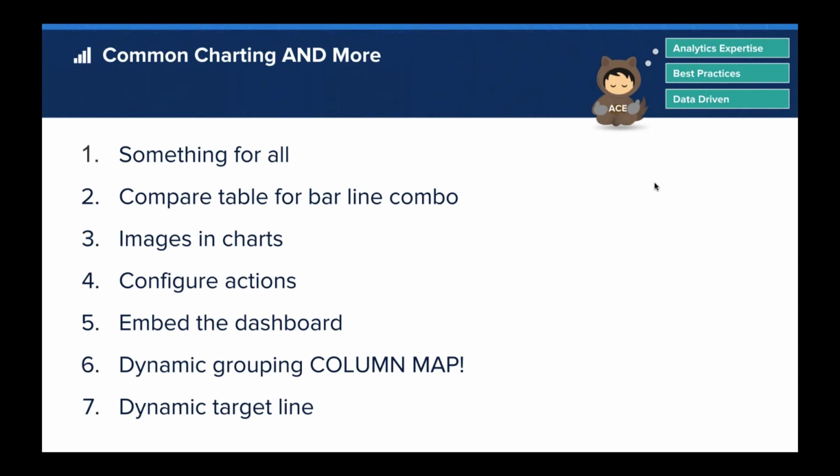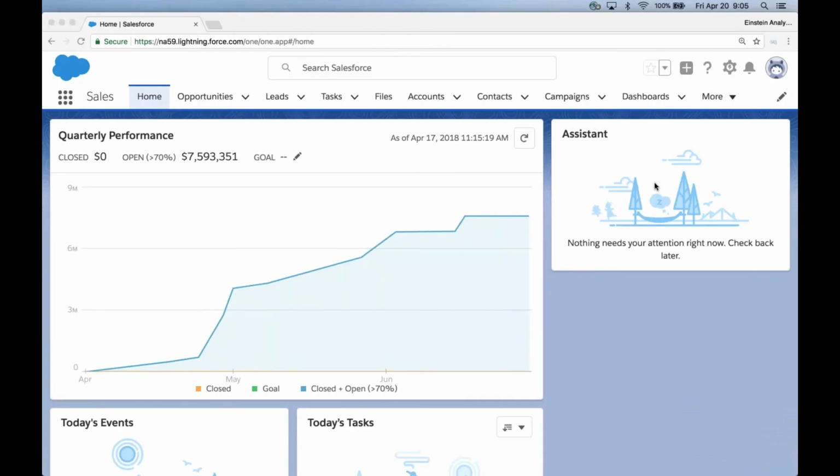We make this dynamic. So with that, I'm going to go ahead and jump into my Trailhead instance. If you do not yet have a Trailhead instance, I highly encourage you to take the Einstein Analytics Trailheads. As part of the first Trailheads, we will set you up with your own instance that you can use to do development or test out things like this however you prefer. So this is the same Trailhead instance you'd be able to use.